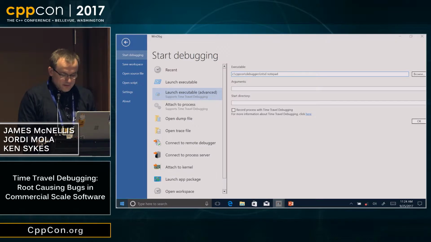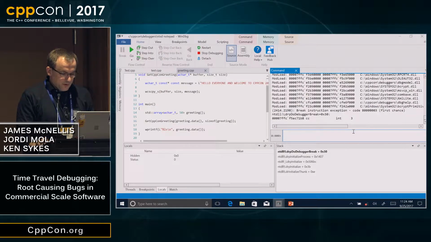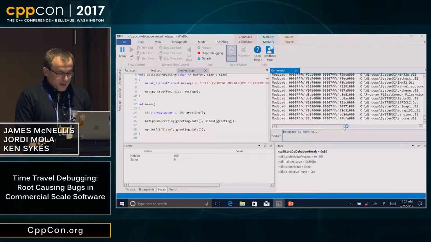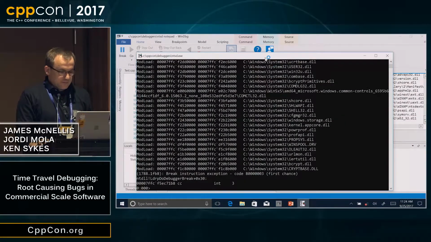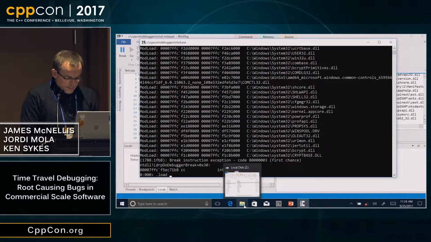And I'm going to run this live first. When the debugger comes up, this is the console debugger. It's the same debugger we were using in the console. And I'm going to load the JavaScript engine that has the bug injected in it. So let me put the backslash here just in case.